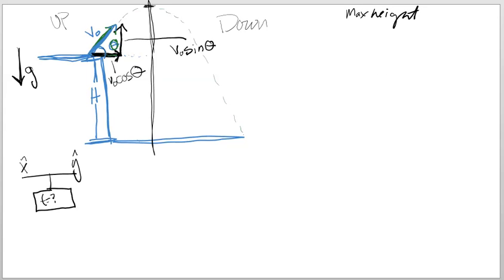Okay, and let me show you your maximum height. Get a different color. This is going to be your maximum height right here. Now, if you notice, this is h, just this piece of it. And then you've got this whole other piece right here. I'm going to call this little piece, we're going to look for it, little h. So we know that your total height, your maximum height, is going to be little h plus big H when we get to it. So we're going to need to find little h in just a second. But let's finish setting this up.